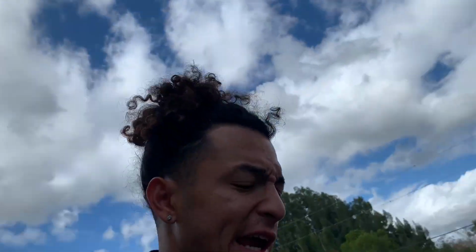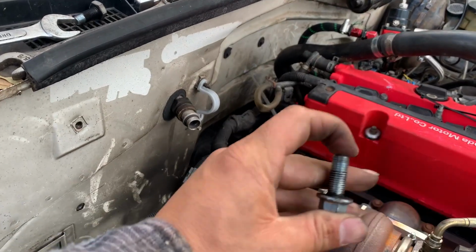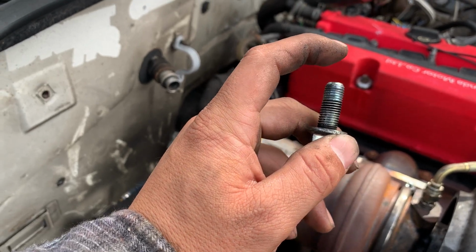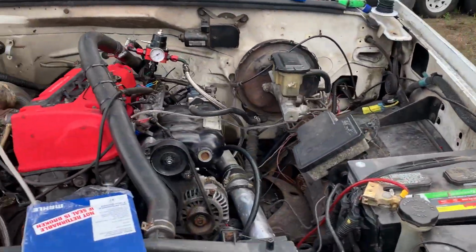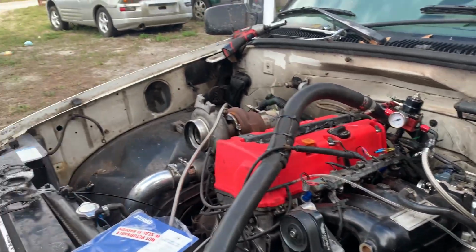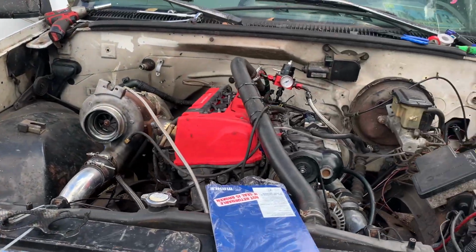Good thing we didn't race again, honestly, because it wasn't good. But we got a new gasket in there and everything. Looking pretty fresh. I'm gonna have to get longer bolts because these are too short, we think. So we'll get a couple just a little bit longer, not much, about there, and throw it in there. But guys, huge progress right now. I'm gonna go grab the laptop too while I'm out and about, and we'll get it started. That way I can feel accomplished that I did something this week.